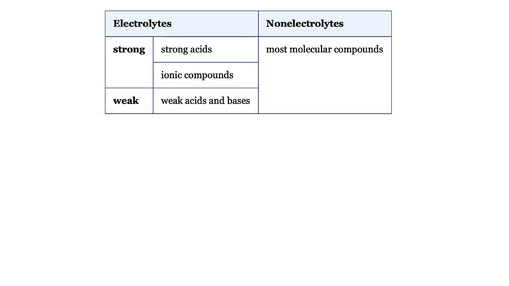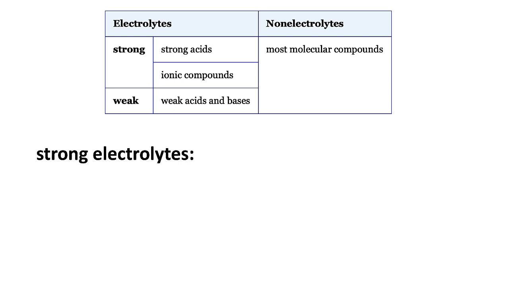And now the general classification of electrolytes into strong, weak, and non-electrolytes, in terms of how you would tell what sort of electrolyte a given type of substance would be. Strong electrolytes, examples of those are strong acids and ionic compounds. Both of those make lots of charged particles in solution, of course, if the ionic compound dissolves. Weak electrolytes, typical examples are weak acids and weak bases. They make small amounts of charged particles in solution. And then most molecular compounds don't make charged particles in solution, and so they would be non-electrolytes.